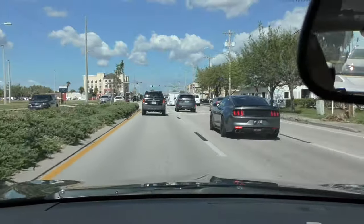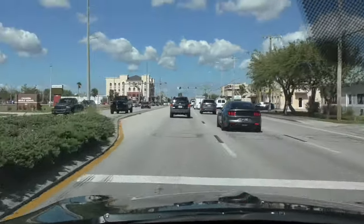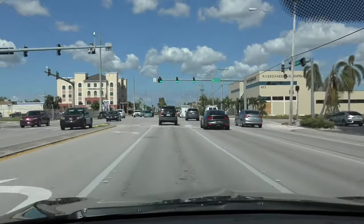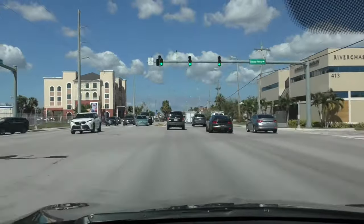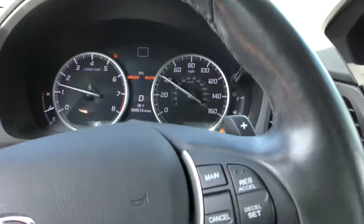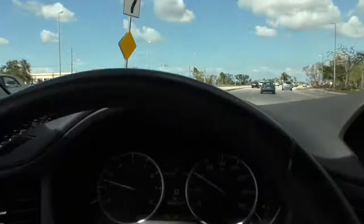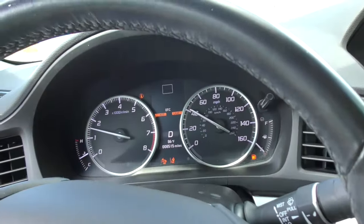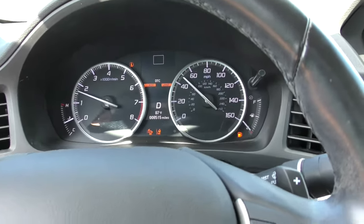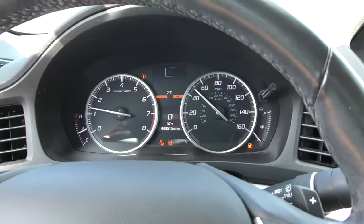Traffic was pretty heavy here but we're starting to move. The lights blinking on the dash are different once it starts learning — when it's actually learning, the LKAS light goes off and the camera starts blinking, as you can see right now. After a few minutes of driving it finished blinking, all those lights went off, and it finally calibrated. I fast-forwarded the video, but once it's complete all the lights go off and the computer says that the dynamic camera aiming is complete and you're done.